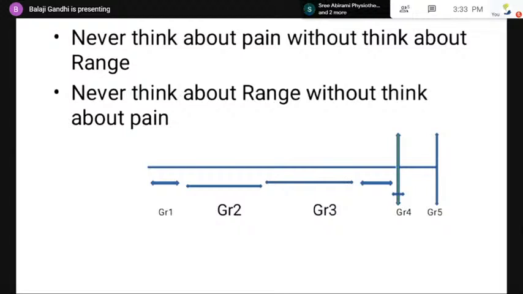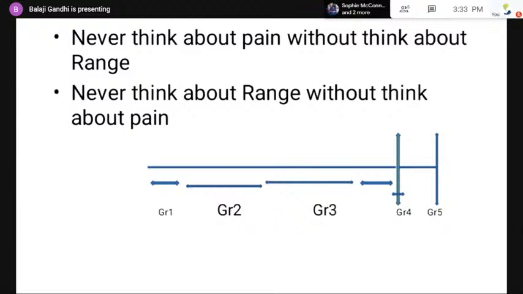So on that, you can see there is one more small horizontal line which has been crossing over there. So that is a grade 5. Grade 5 is nothing but a sudden thrust. So a sudden thrust movement will be given. It is not a rhythmical oscillation at all. A sudden thrust will be given, which will try to push the barrier away.